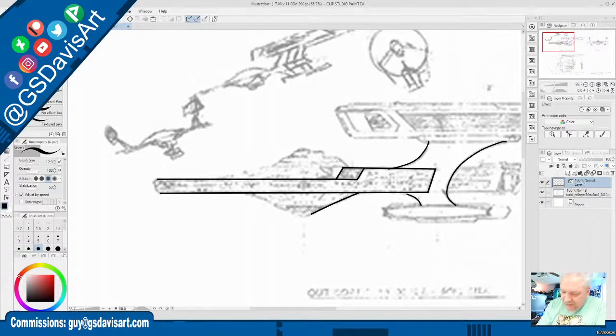So this didn't turn out like I wanted it to, and I'm kind of bummed about that. That's all right. Forward on that. There we go. We have this nice arc coming up here to this section right there. Right, and then this comes up here.